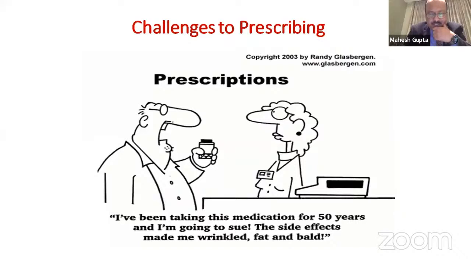Now see this patient. The patient can be very complaining. I have been taking this medication for 50 years and I'm going to sue the doctor. The side effects made me wrinkled, fat and bald. Fine. And he has been taking the medicine for the last 50 years, and he started it when he was 30 years old. So now the patient is 80 years old and he is ready to sue you for the wrinkles and the loss of hair.